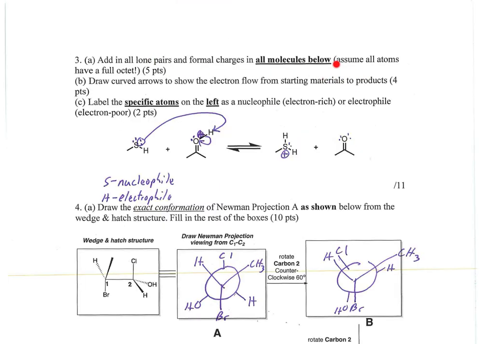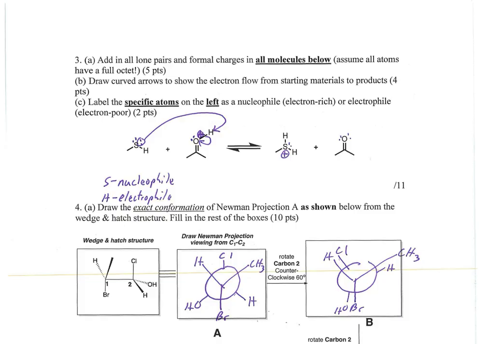Add in lone pairs and formal charges. Assume all atoms have full octets. So you'll have a periodic table tomorrow, make sure you're thinking with that. Sulfur wants to have 2 bonds, so then it has 2 lone pairs. Oxygen wants to have 2 bonds, but here it has 3. That should clue you in that it has a plus charge and a lone pair, because I said assume everybody has a full octet. Lone pair, sulfur 3 bonds, oxygen with 2 bonds, 2 lone pairs. So, thinking about what you know from the periodic table.